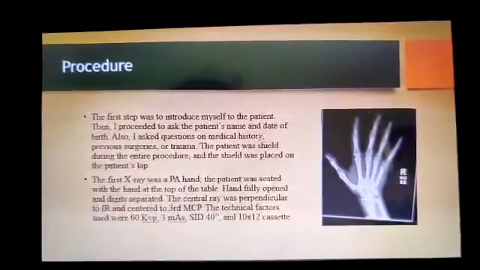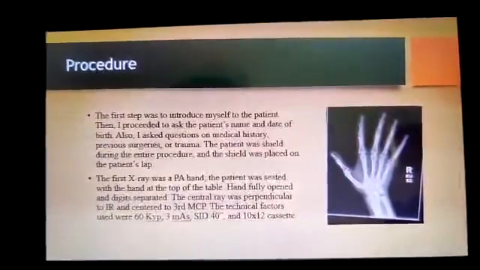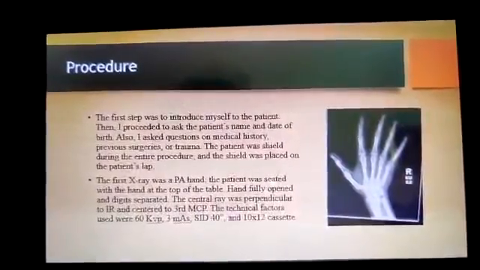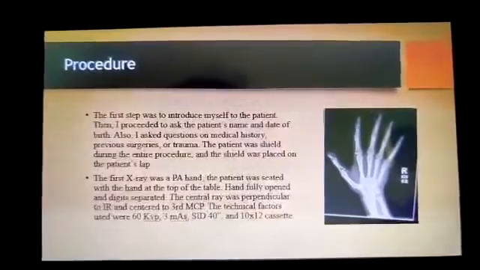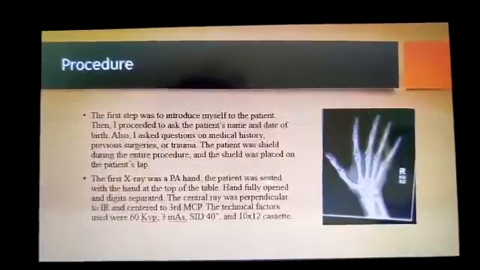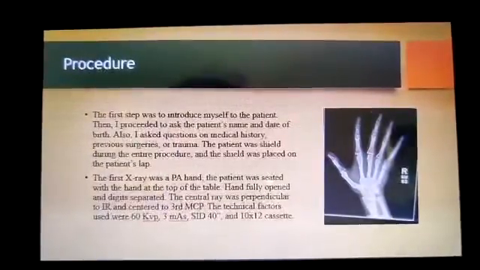The first step was to introduce myself to the patient. Then I proceeded to ask the patient's name and date of birth. Also, I asked questions on medical history, previous surgeries, or trauma. The patient was shielded during the entire procedure, and the shield was placed on the patient's lap.